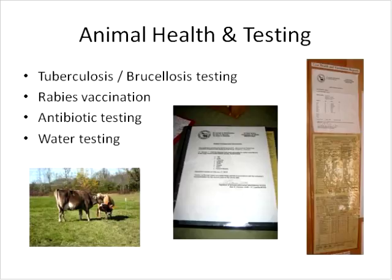There's also the rabies vaccination requirement, and this is included within the same paragraph of the statute that talks about TB and brucellosis testing. My understanding is that it's not required that the vet administer this vaccine, but your vet must certify that it has indeed been done. Some vets will do this, others will not. You should check with your vet before giving the vaccination yourself and see how he or she does it. Under the law, it's up to your vet to decide how often the rabies vaccination needs to happen.